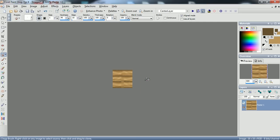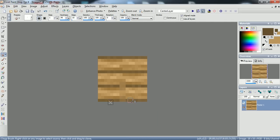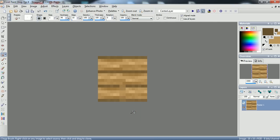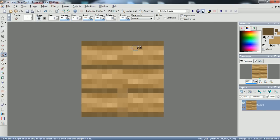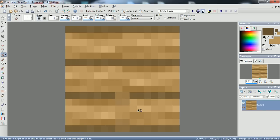That looks okay. Okay. Next. Do that. And that. That. And maybe that. Okay, not bad. Do that. And that. It's not looking too bad. Maybe do that. I zoom out to see what the image looks like. Whoa, unnecessary. What am I doing?